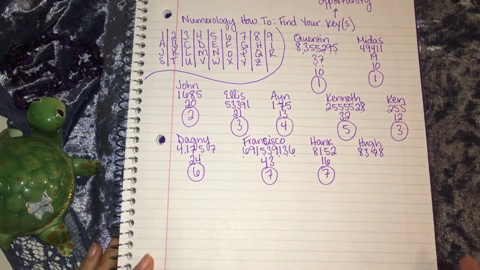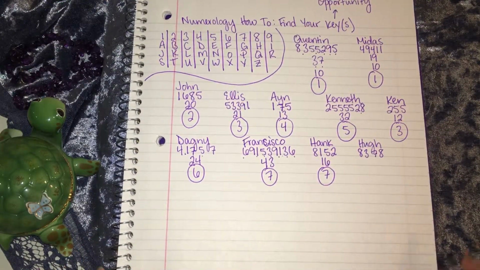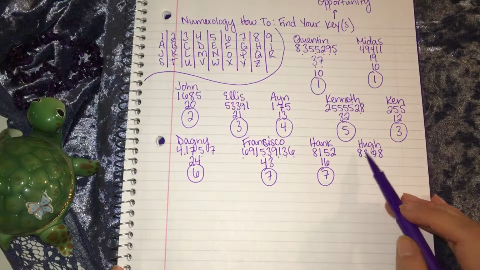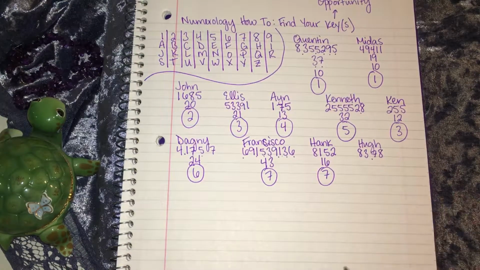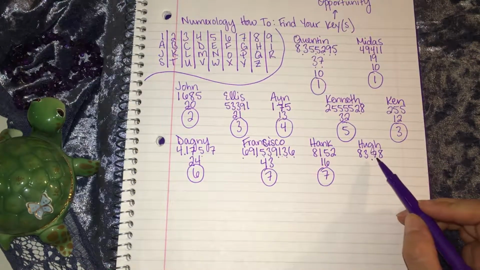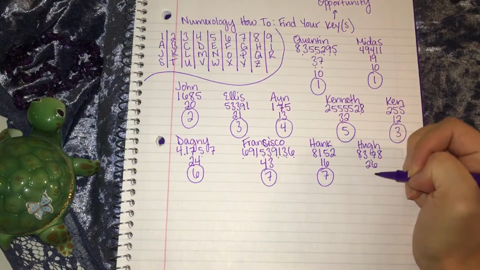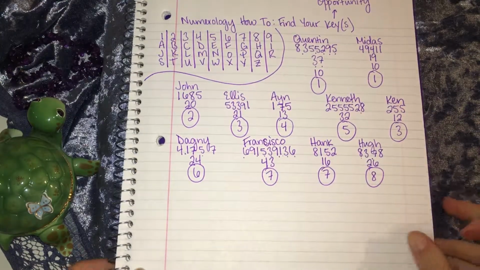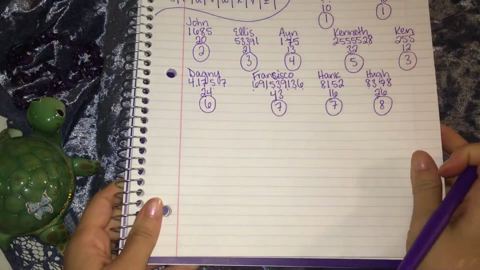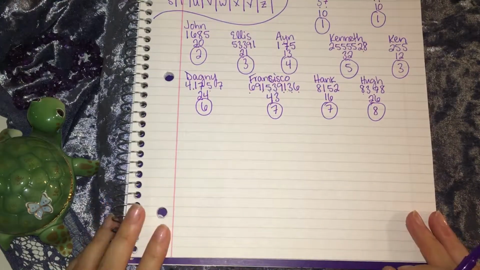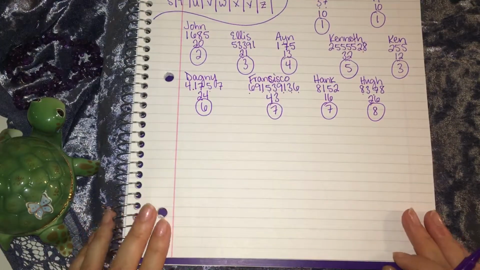And when I'm adding together, you might have noticed I look for 10s if I can see them. So like that 3 and 7 right away, that's 10. And sometimes that makes the adding a little bit easier. So that's 10, 18, and 26, which is 8. All right, so just a few more, just so I have them all for when I'll talk about the meanings in the next video.